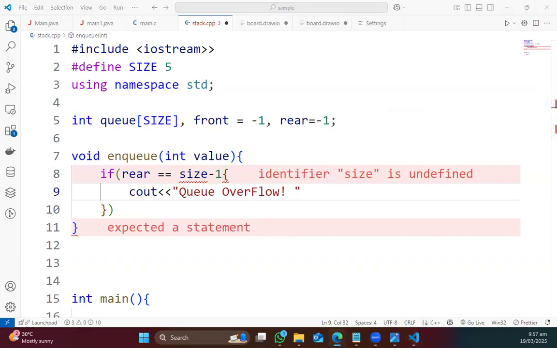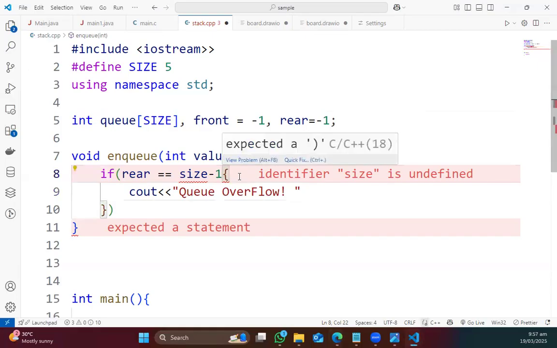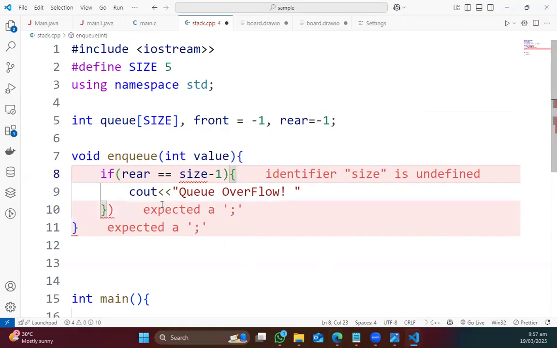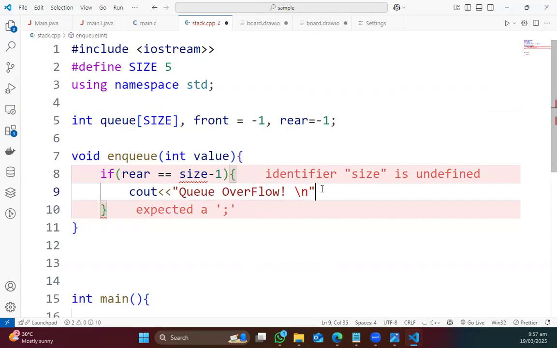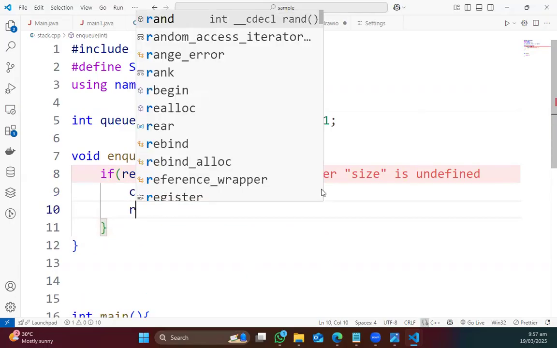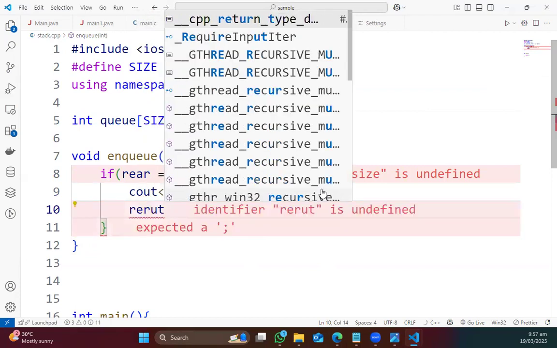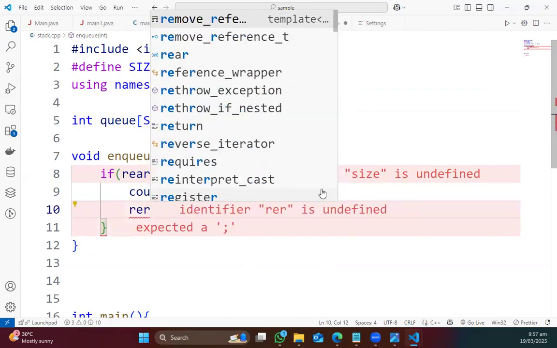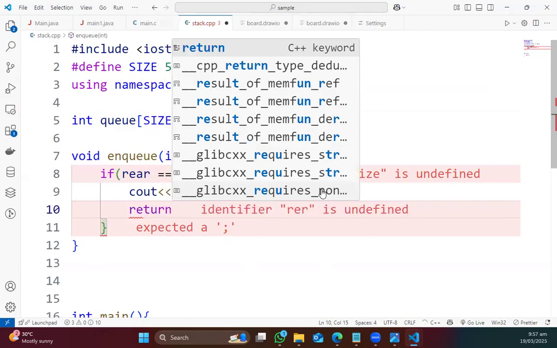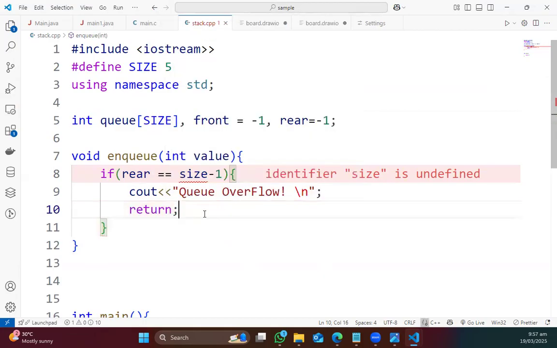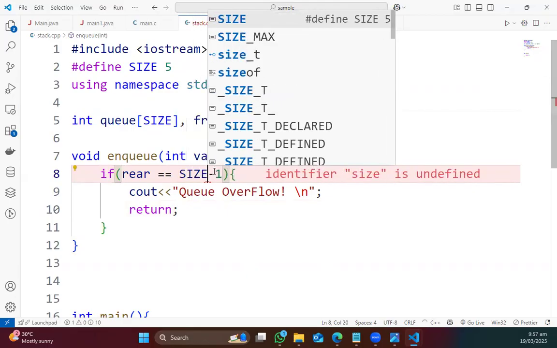So in going through, you have this, that. Oh, sorry. This one is supposed to be here. And then this bracket is not supposed to be here. Perfect. So we are telling you that you have done an overflow of your queue. Perfect. Then we will also tell you to return and stop doing anything you were doing before. But if the case is that, okay, sorry, here also has to be in capital letters.